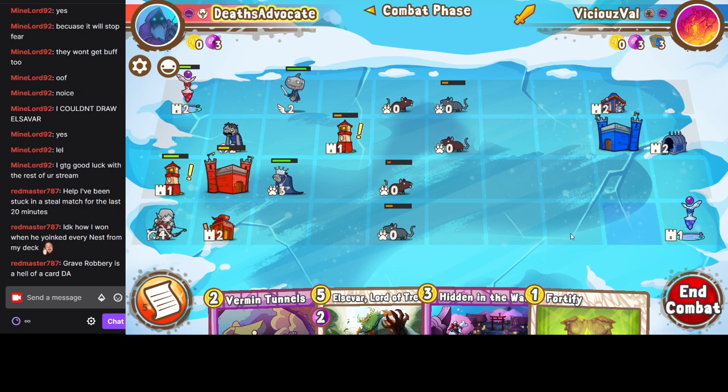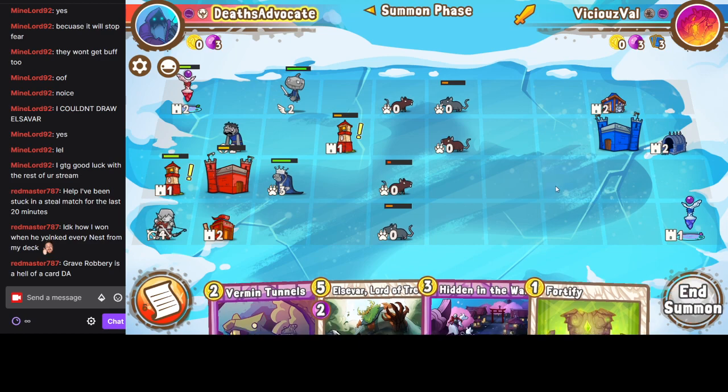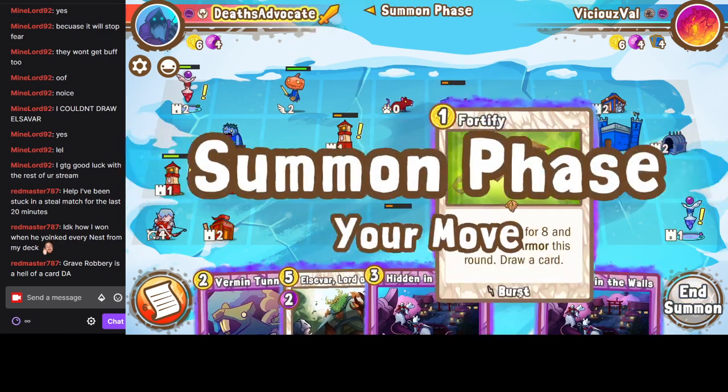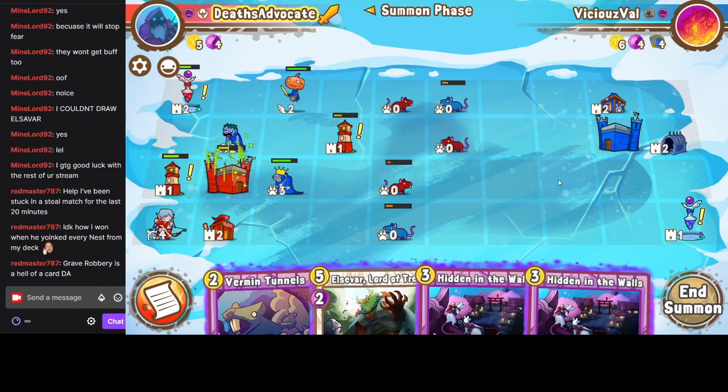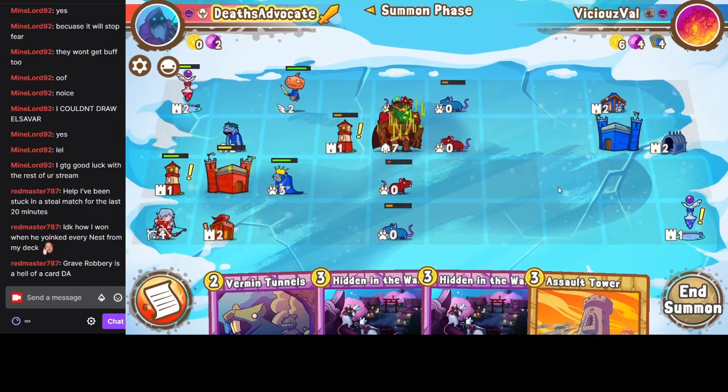Alright, so I think that's time to end combat. We've got a spot to place Elsefair. We've got some rats to trade in. We can protect our castle a little bit with Fortify. I suppose I should play the Fortify first, just to explore our options, but yeah, no, it's Elsefair time.